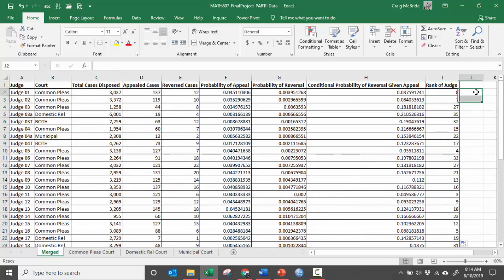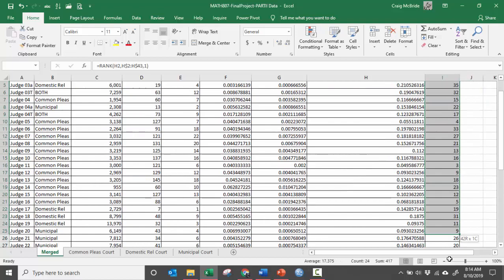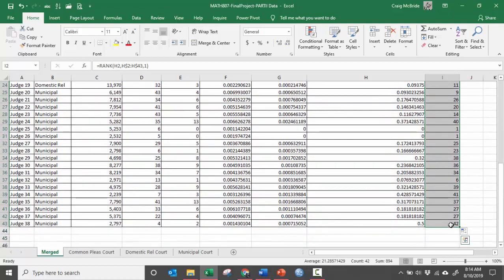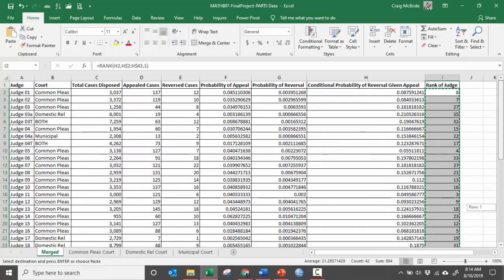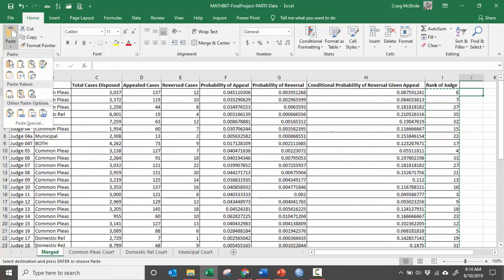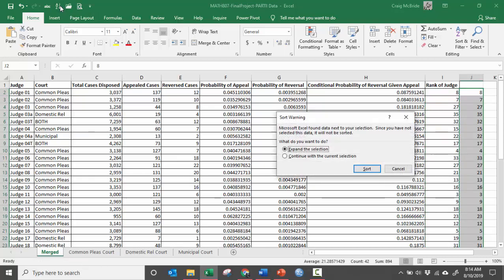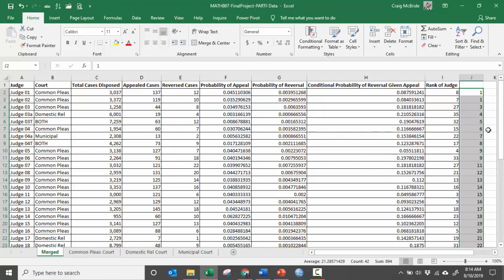Okay. And then here's something I like to do really quick just to make sure that everything is okay. So I'm going to copy this, and then over here, I'm going to paste special because I want just the numbers. I don't want to paste the functions, right? Because if I try to paste, it's going to try and do the functions. I just want those numbers so I can sort them and make sure everything worked okay. And I just want to sort just that section. I don't want to sort the whole sheet. So now I can see what's going on.